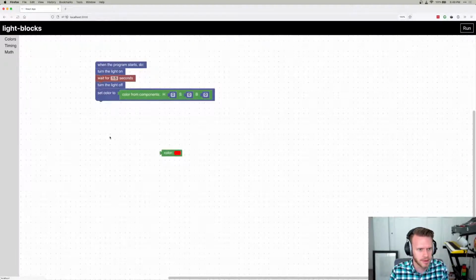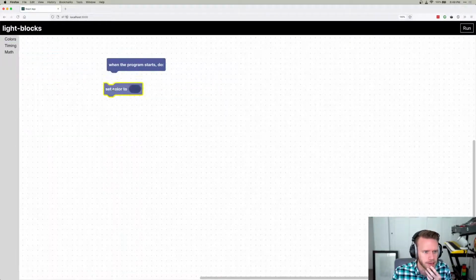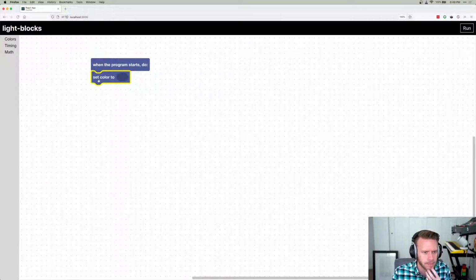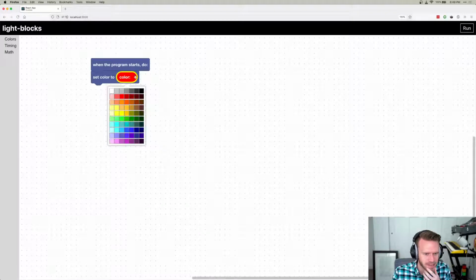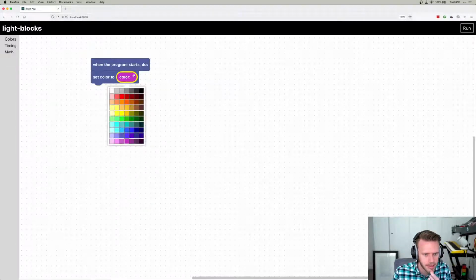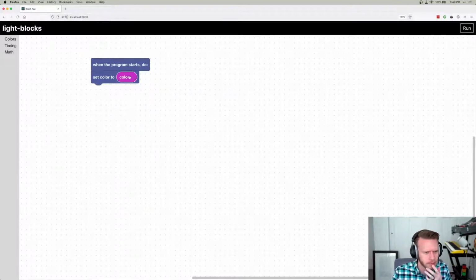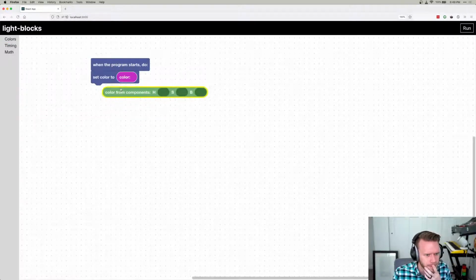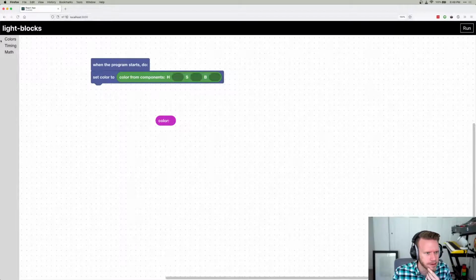If I save that and refresh, you'll notice that things look quite a bit different. More flat UI, bigger text, which I like. That doesn't show up quite as nice anymore. Oh, I see. Interesting. So I guess the whole thing shows up as that color, and then you have to just click right there. Okay, so we may want to tweak that a little bit. Other than that, though, I think everything looks great.